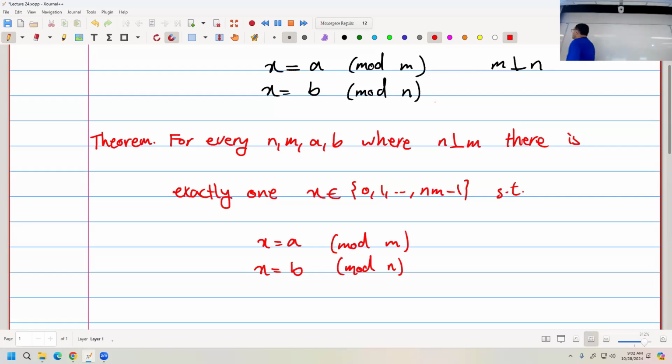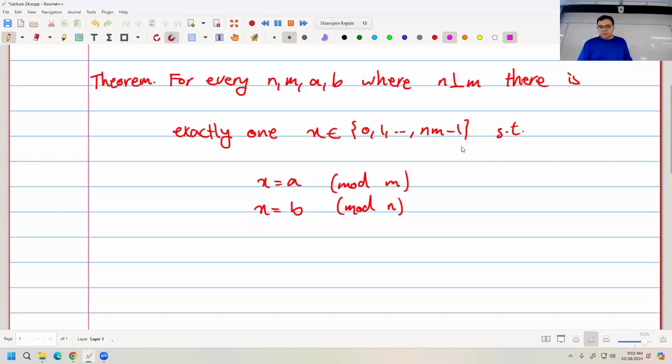And by the way, I'm doing this with 2 equalities here. Of course, you can do it with any number of equalities because that's just how we prove the general case of the Chinese remainder theorem. We just add induction to it. Okay, so for the existence part, we already have an algorithm that finds an x. So we know that such an x exists. I want to show that it's unique.